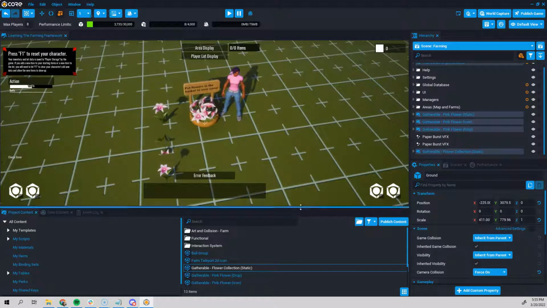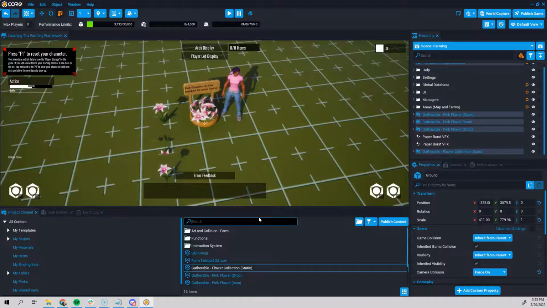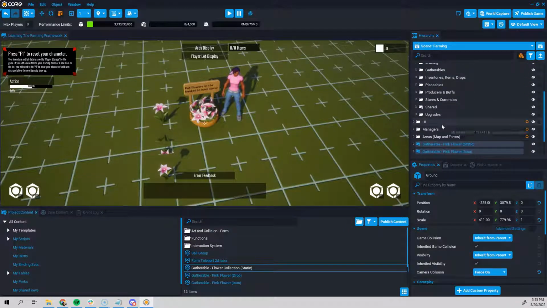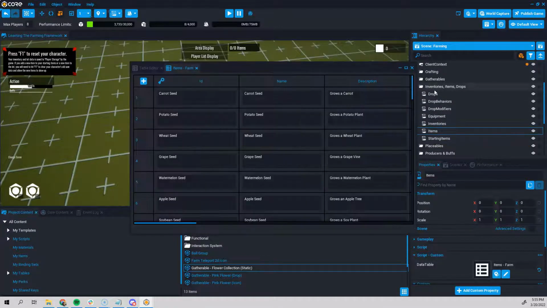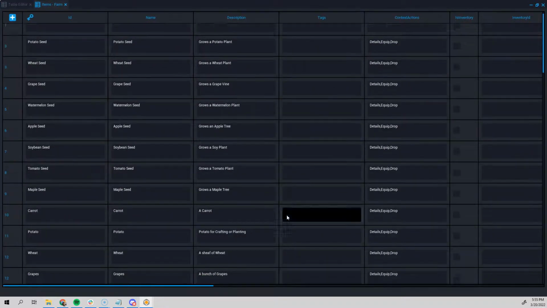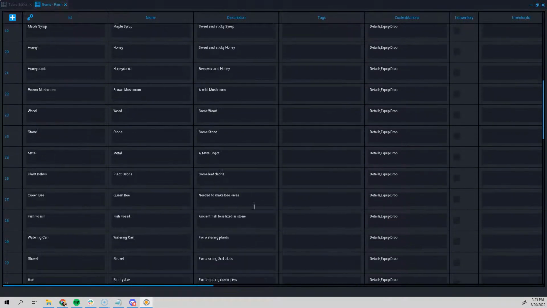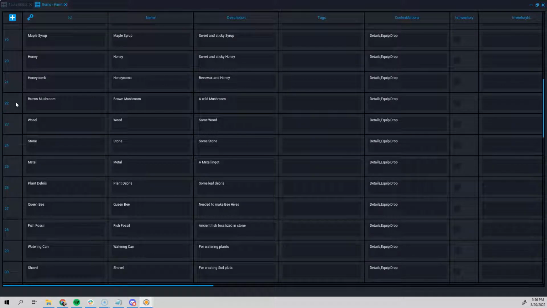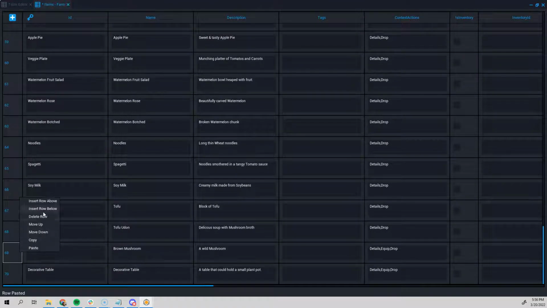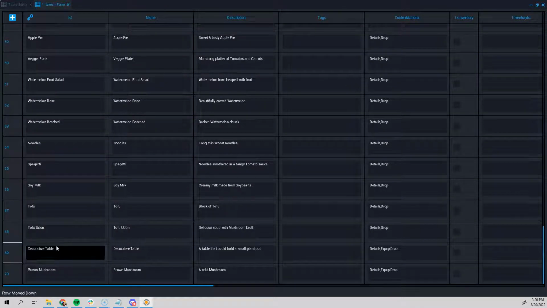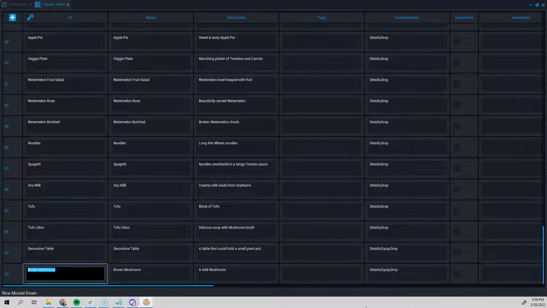So the next thing that we need to do is set up some data in a table to hook that art up to something. So we'll go to items first, and then we'll click this button here, make it big so you can see. There's a lot of items here. This is going to work kind of like the mushroom where it's a rare find. So we'll copy that one and we'll paste that down here. Brown mushroom will just be like our example item that we move down. It's a good idea when you're getting used to the framework to pick the most similar item that exists and use that as your base.